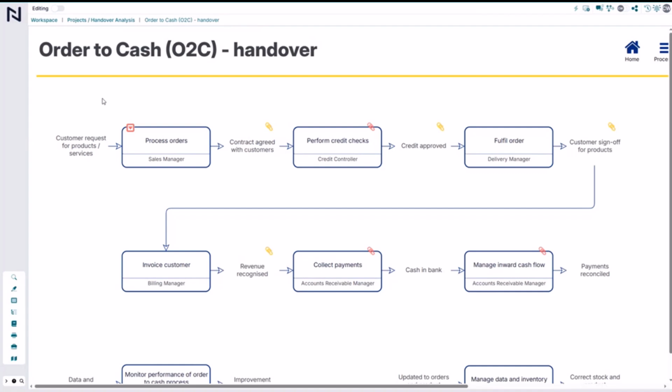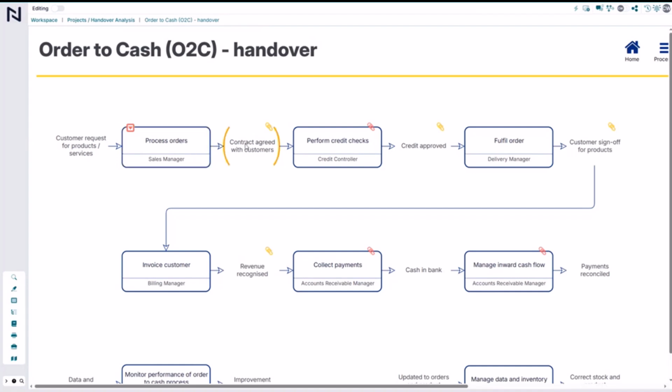So going back to the point I was making before about the UPN approach, forcing you to have that conversation at the point in time where you're documenting the process. While you're talking about the outputs, it's helping you highlight the particular handover point. They were actually using custom fields to capture what the issue was, but they were doing it on the Y box rather than on the activity.